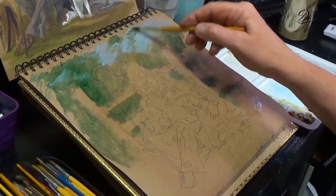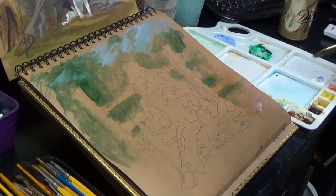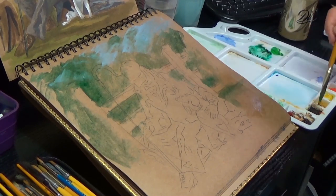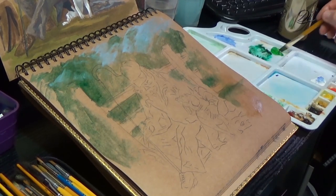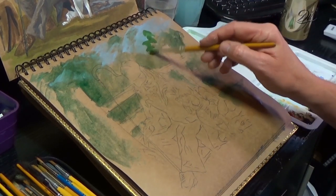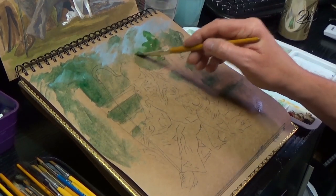So I'm just dampening down the brush. As you can see, it's not so bright on this camera angle. So I'm going to get us a little bit more green now. I'm using a bit more Viridian, a little bit more Hooker's green, and most probably lighten that up with a little bit of white later on. But I'm just going to intensify some shadows.